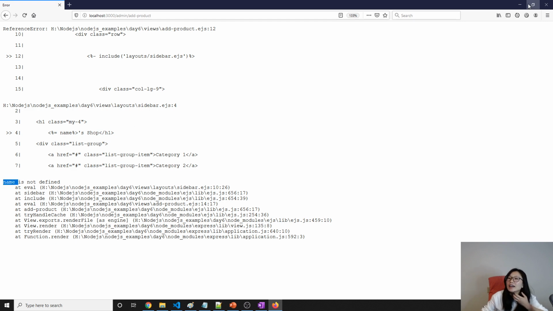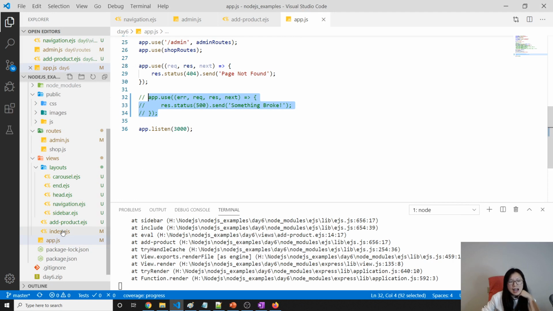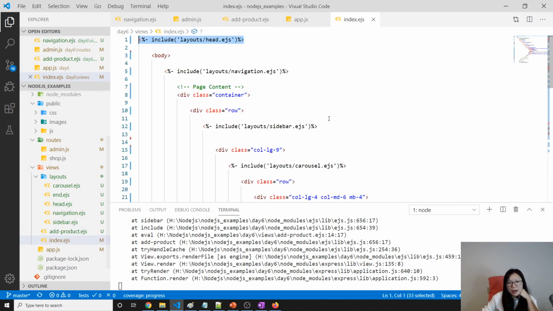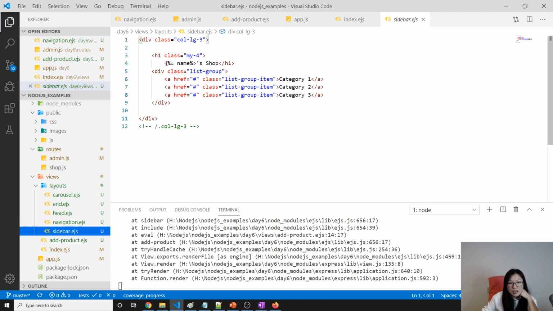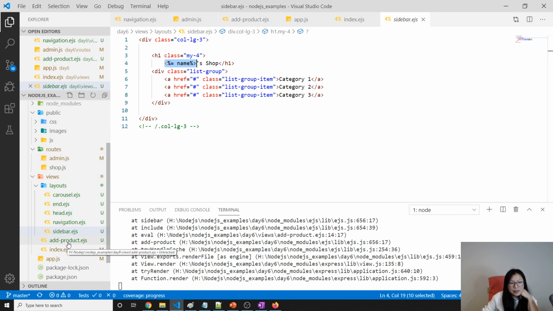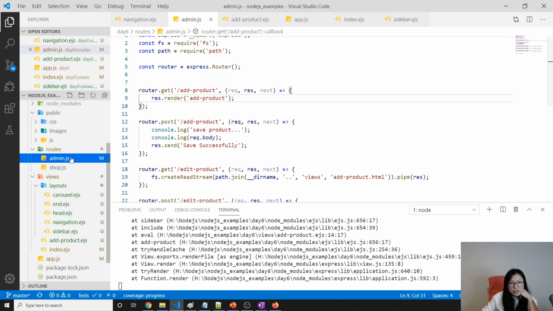This is because in our index.ejs, do you remember we have some dynamic content on the sidebar? This part is the dynamic content. But when I render this add-product EJS, which is in admin, here I don't have a name variable.